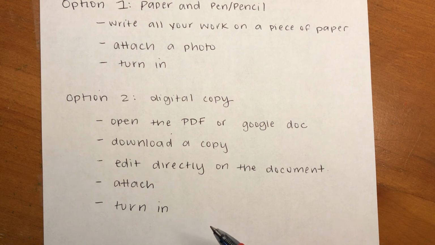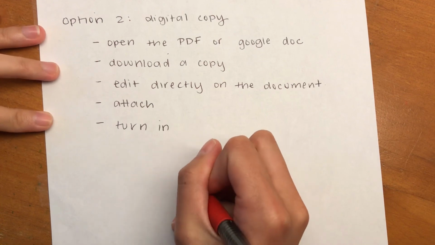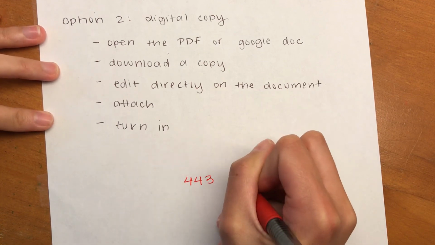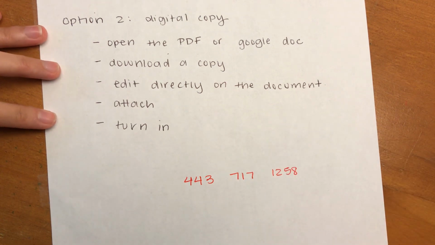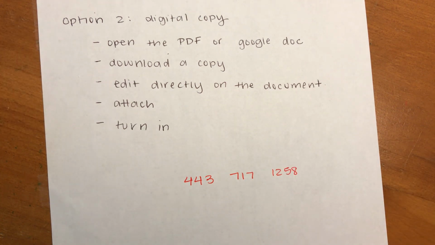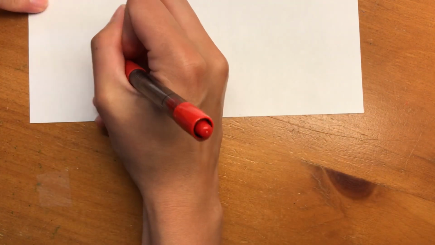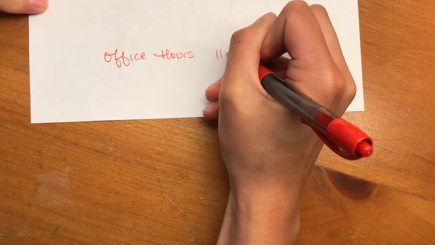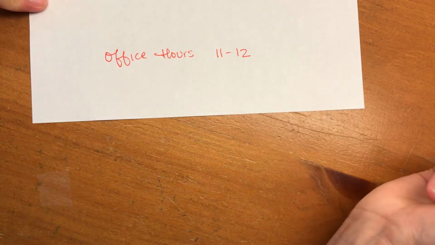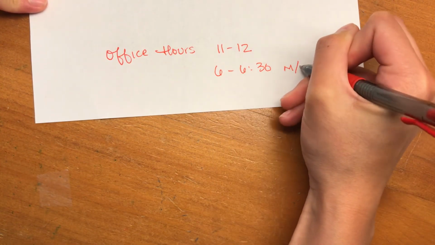If you've got questions, if you're having trouble, feel free to contact me. If worst comes to worst, you can always send me your work at my phone number, which is here and on the classroom. All right. Good luck. Please remember, I've got my office hours 11 to 12 every day, or 6 to 6:30 in the evening on Monday and Wednesday.